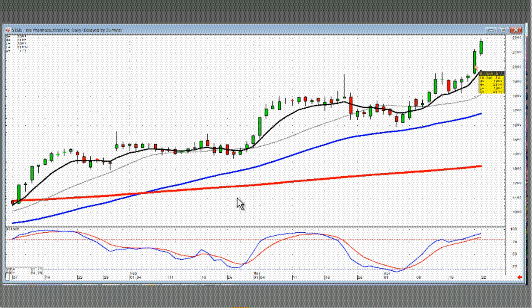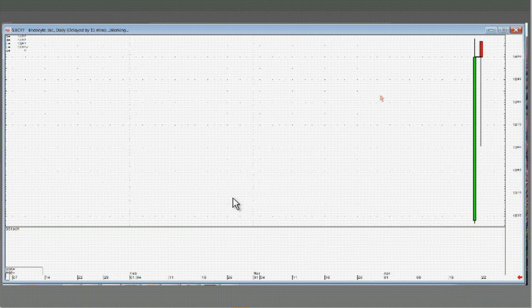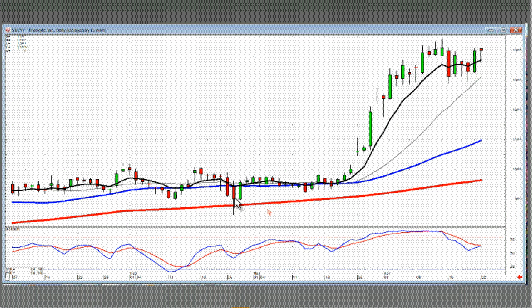And if it breaks through that resistance level, where do you think everybody else is watching to see if it's going to break through? Right here at the resistance level. That means we're getting in early, and it should break out into new territory, which obviously it did. So that type of assessment can be applied to a chart like this. Another one that had a nice little rounding bottom breakout. On a breakout, what do we get? A very strong price move.